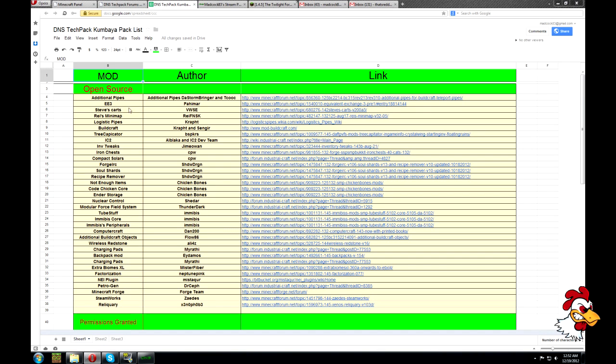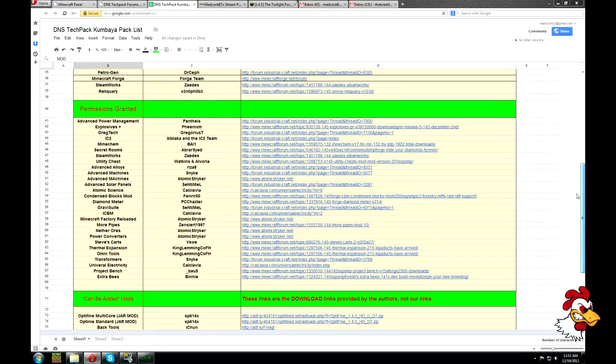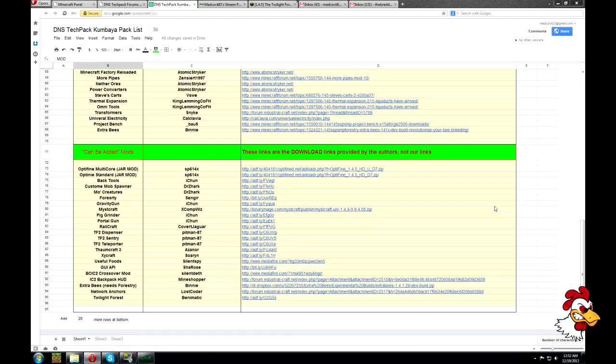When you go here, you're going to see a list of open source mods and the mods that are included with granted permissions, and down here at the very bottom is what I'm trying to show you. We're going to grab a few of these extra mods, and I believe I have one of the Optifines, some of the Team Fortress 2 stuff, Twilight Forest, and Mistcraft. I've already downloaded those, and these links right here will take you to those downloads, and those are the links provided by the mod authors, just so you know.